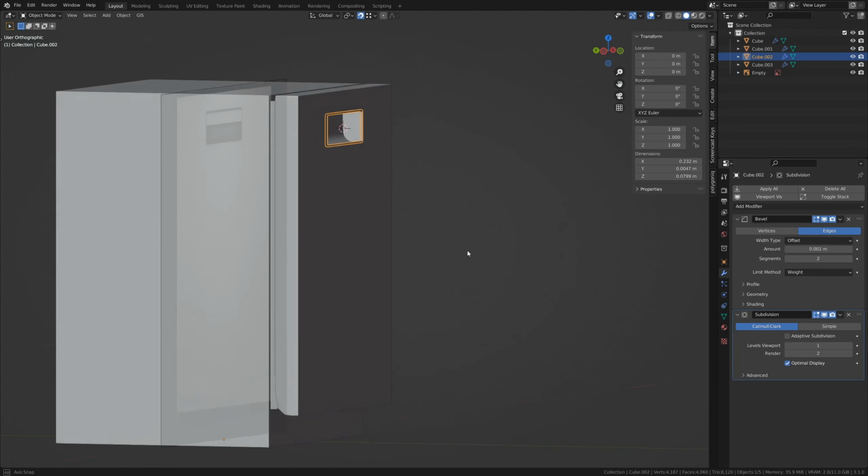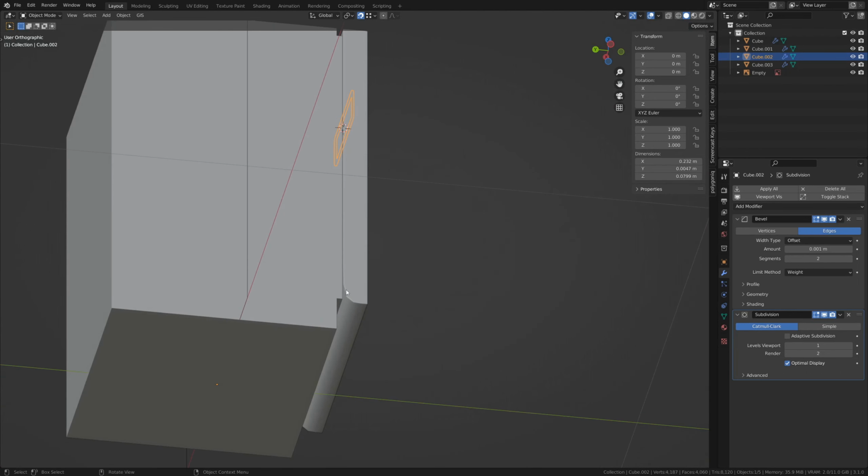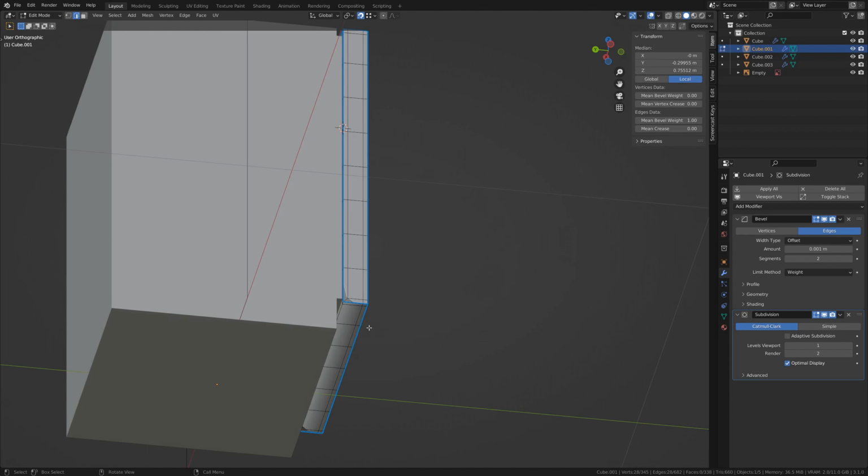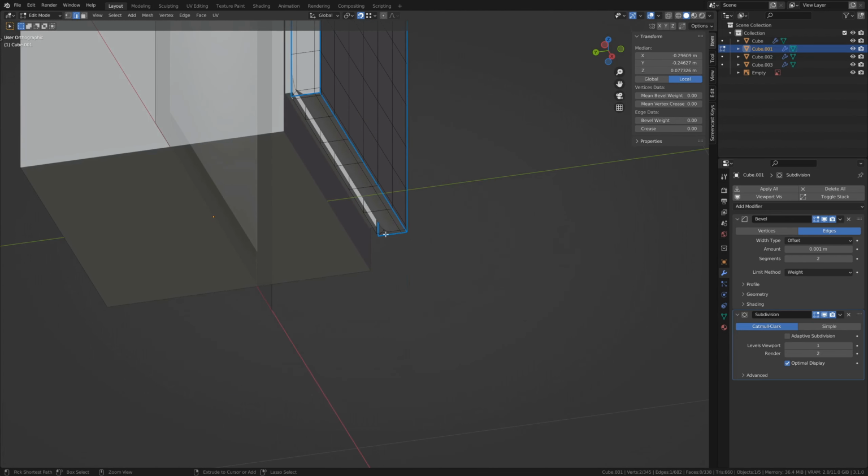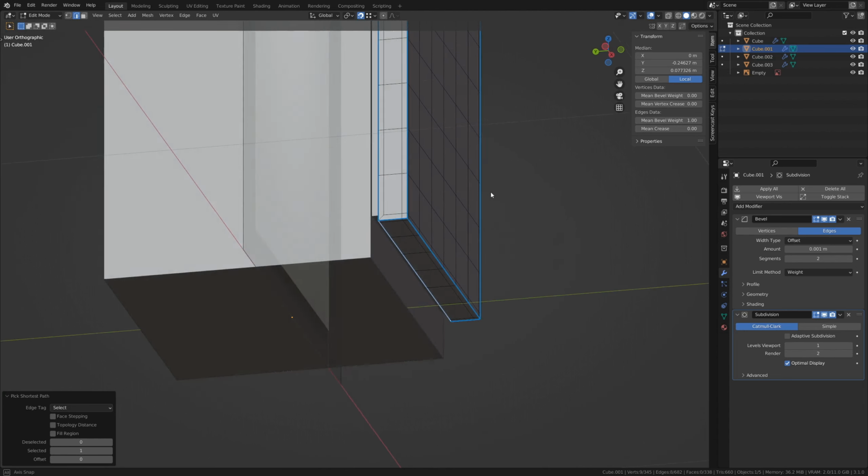And that is it for the major shape. We can see that I missed an edge here when we were putting our bevel weights on. So let's go select just this and turn the bevel weight up.